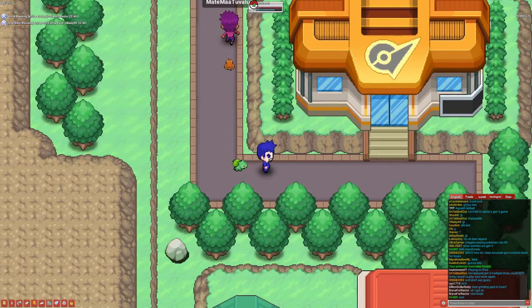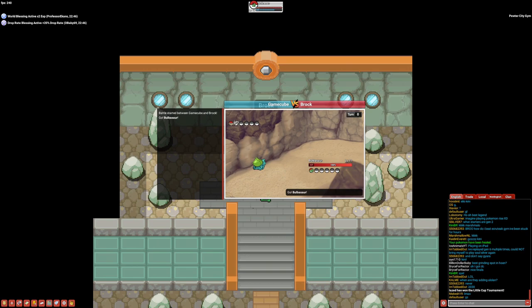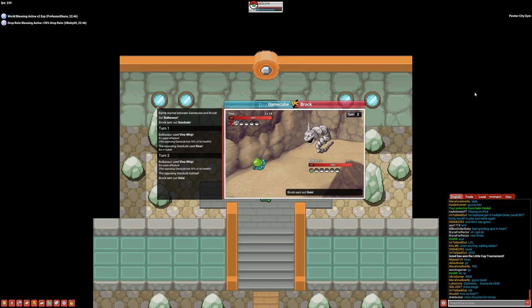Made it to Brock. I accidentally hit spacebar on him. So what you'll just want to do is go into the battle here and just basically follow what I do. It's pretty self-explanatory. It's just kind of what we did before. Just spam Vine Whip and kill. It used Roar, but since I only have one poke, it doesn't do anything.